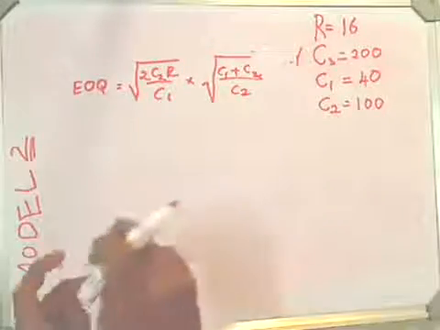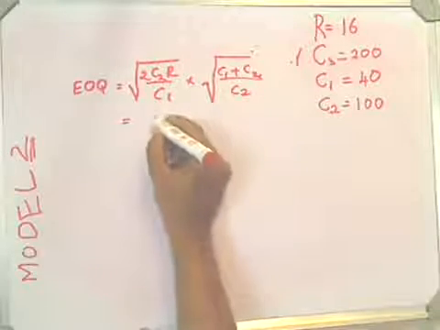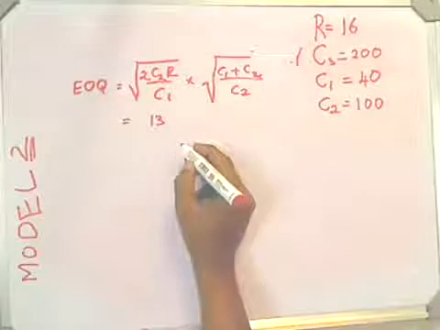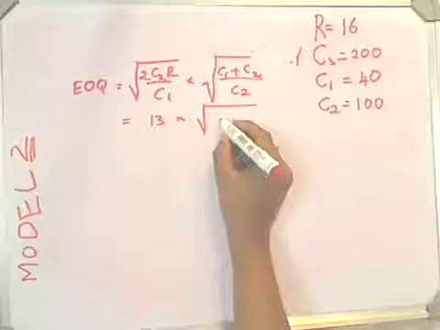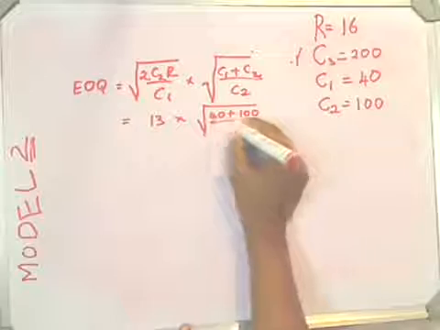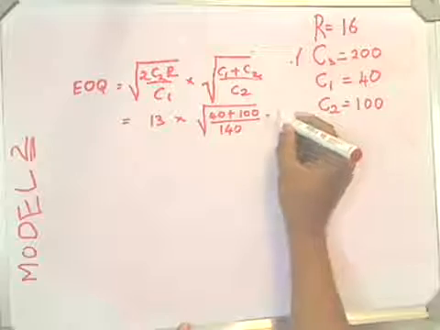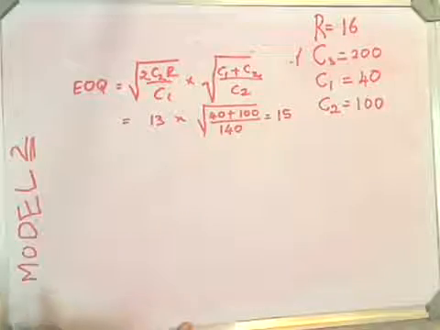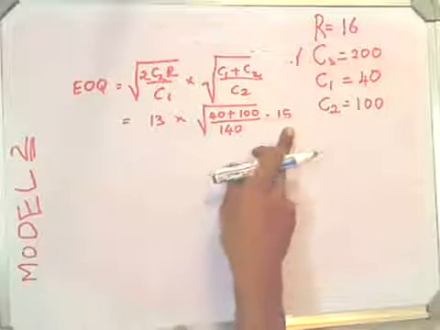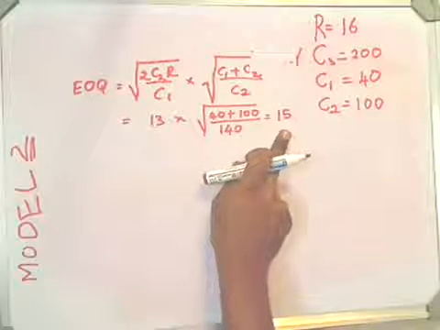Since I already know this bit of the value, all I need to do is pick it up from the previous answer. That is nothing but 13. 13, if I were to multiply with these values, that is C1 would be 40, 40 plus C2 would be 100, 100 divided by 140. And I should be able to get around 15 in this case. Again, if you come across a decimal here, you can round it off to a whole number. Like I said, this makes your calculations later on easier.